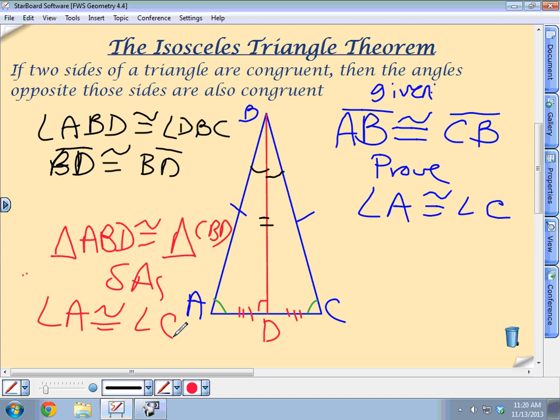And that says that if two sides of a triangle are congruent, then the opposite angles are also congruent. So in other words, if you have a proof, you don't have to go through 6 steps. You can just say these are congruent, and the reason why is the isosceles triangle theorem. Where was this a week ago?